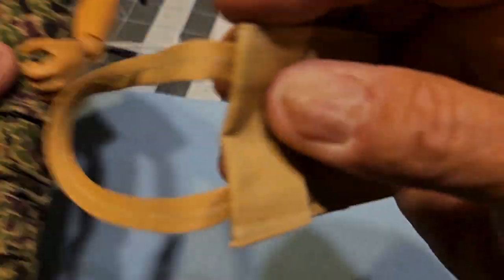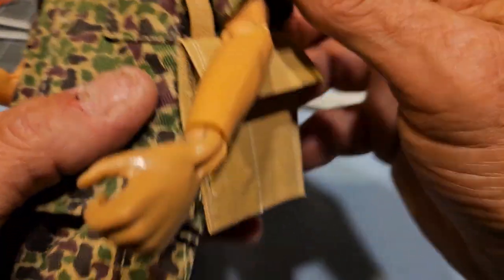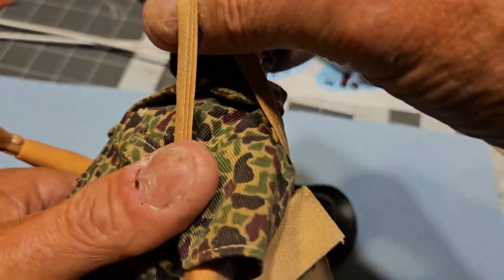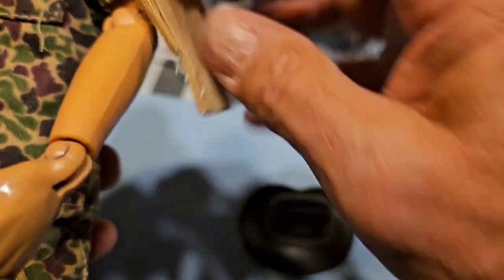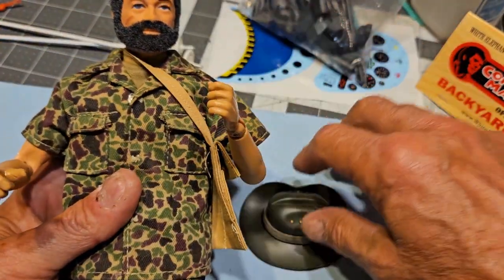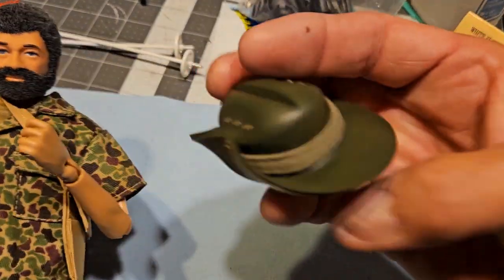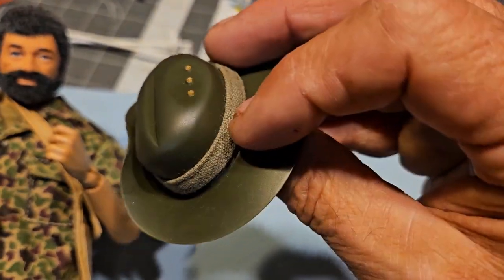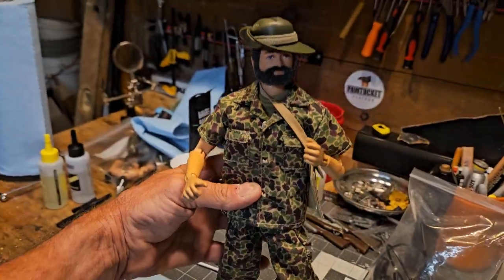Let's see how it goes on a figure. Yeah. Let's see if it goes. Get it over his head and neck. Maybe not. Let's see. There we go. Yeah. Oh, this fine bush hat is from Cots as well. I've had this one for a while. Nice copy. Yeah, that works pretty good.